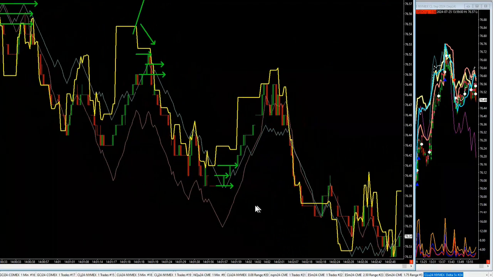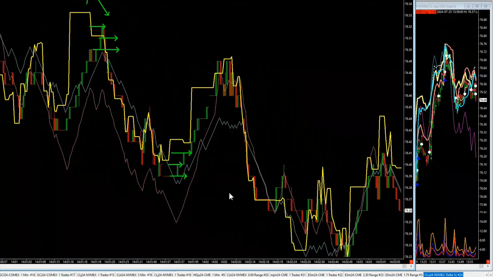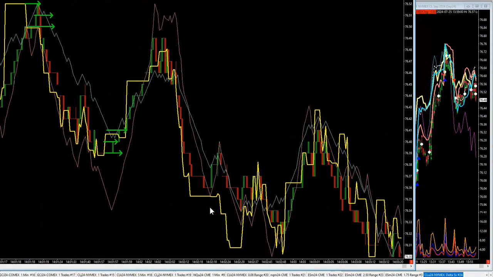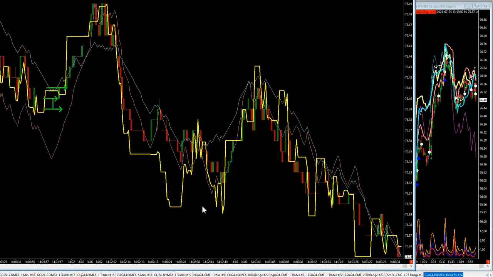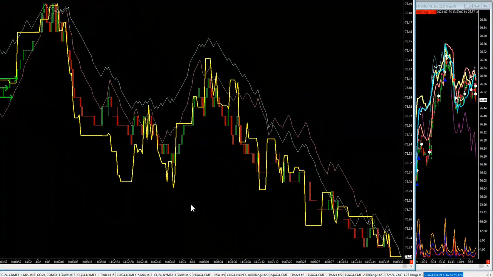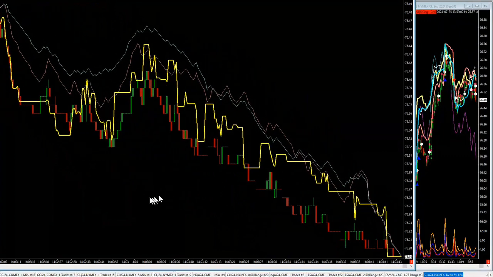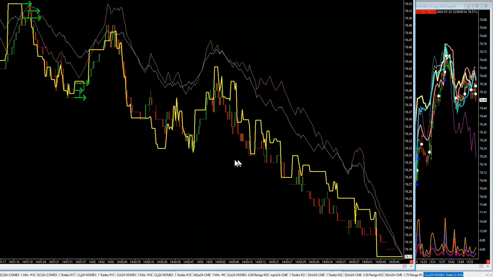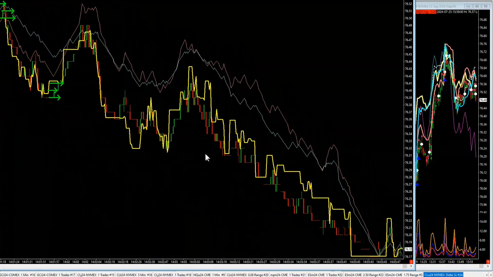Well, you try and get a picture on it. You try and get a picture of the book. You try and get a sense of what's going on in these tradable areas, right? That's what we're trying to do as traders. We're trying to get a feeling about the levels. We know where 76.10 is. We're waiting for 76.10 to show up. So let's zoom out a little bit so that we get a better view of what's going on, right?